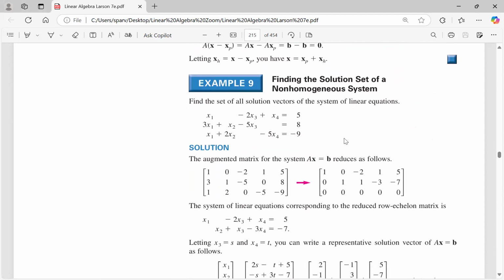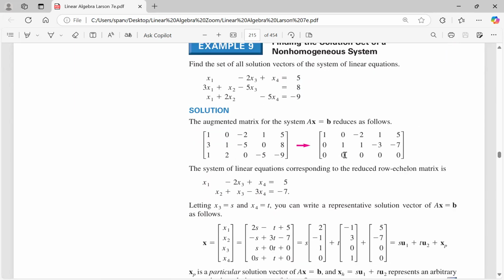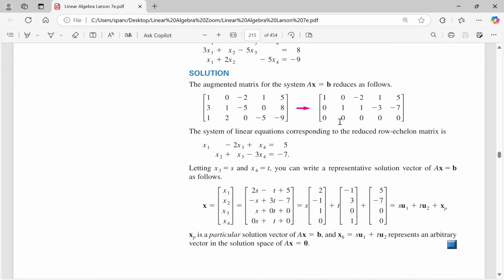In this example, it says find the solution for the non-homogeneous system. We write the system with 4 variables and constants, so this matrix has 5 columns. And then you do Gauss. He hasn't done Gauss-Jordan, it just does Gaussian. Actually, it is in reduced row echelon form here. We have the third row of zeros, so the rank of this matrix is 2. You have 2 non-zero rows. Therefore, the solution can be written in parametric form.